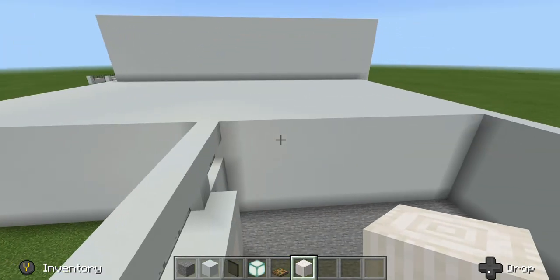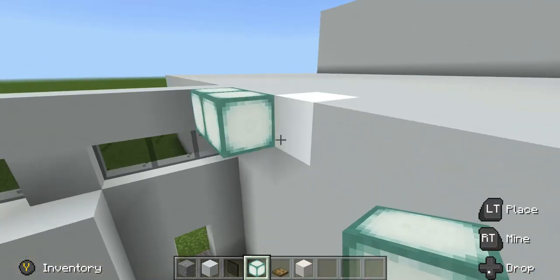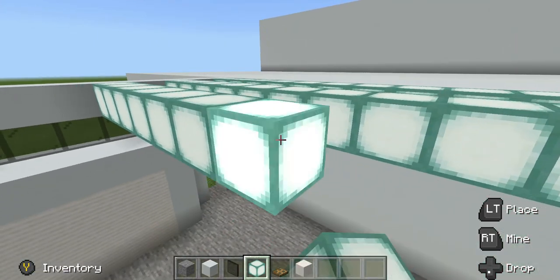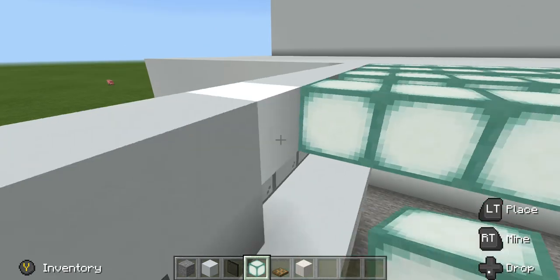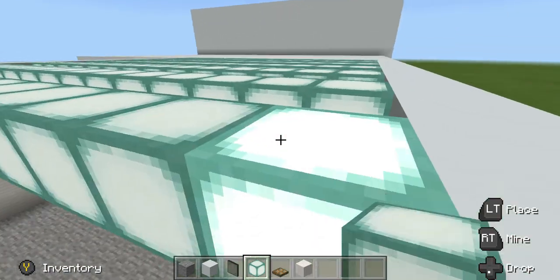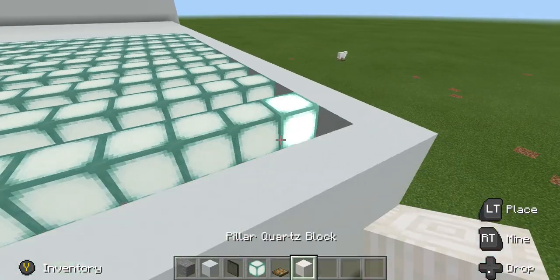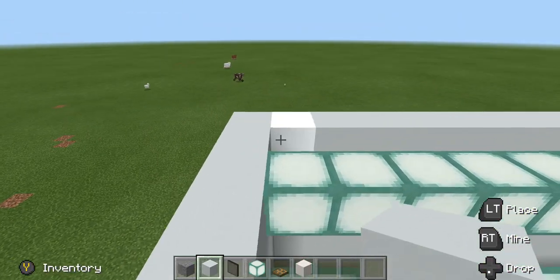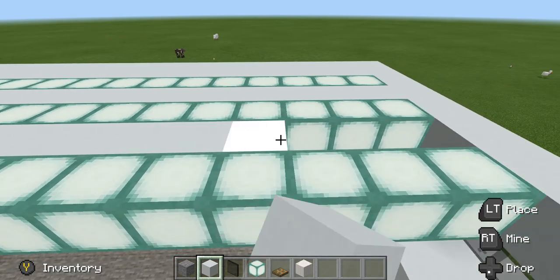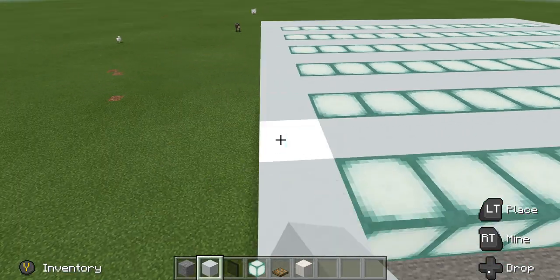Okay, so now we're going to use our sea lanterns, and we are going to go long ways, like this, so every other one. Okay, we're going to go every other one. Cool. Just keep going. Up and down. Cool. And now what we're going to do is we are going to fill this in right here. Right in between. Cool. We'll just keep doing that.